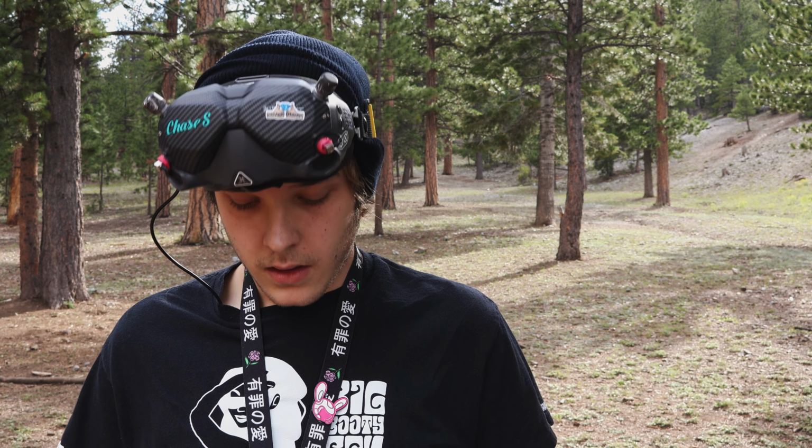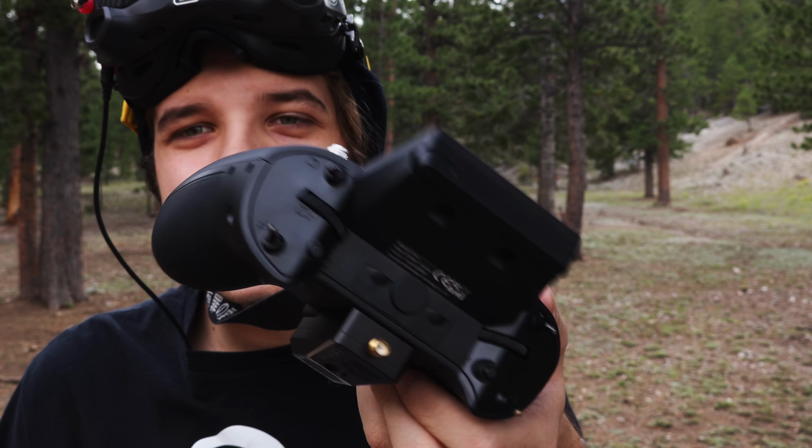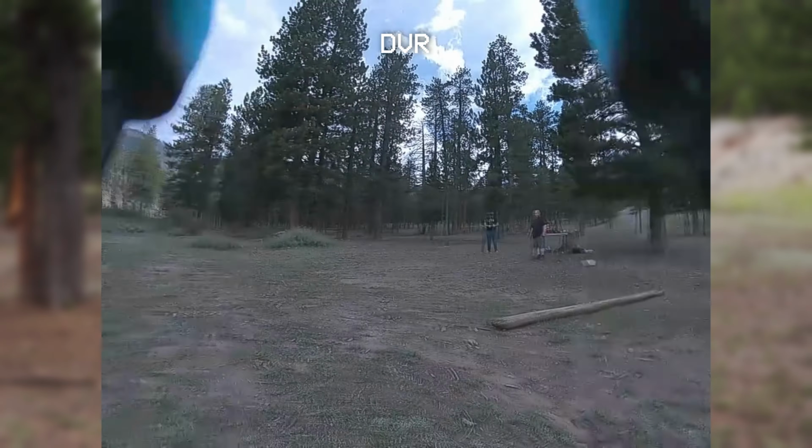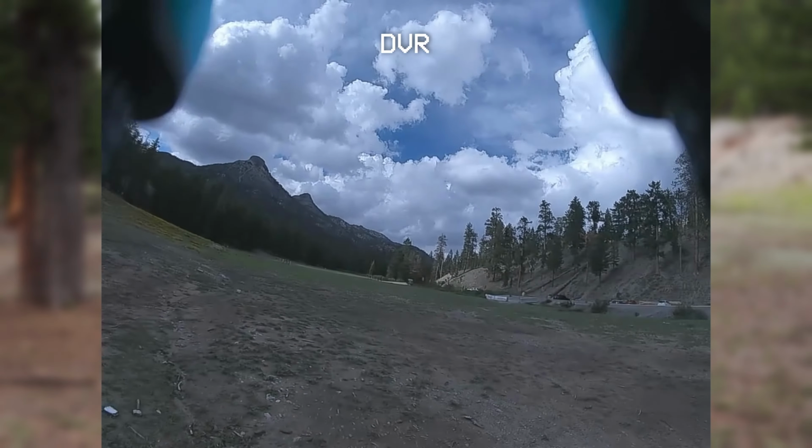You don't have an antenna on your module. That'd do it. So I have no antenna on my radio, which would be why it was fail-safing. It adds up, you know? Let's try flying around. Oh, wait. There's home arrow. Oh, okay. Okay, hold on.